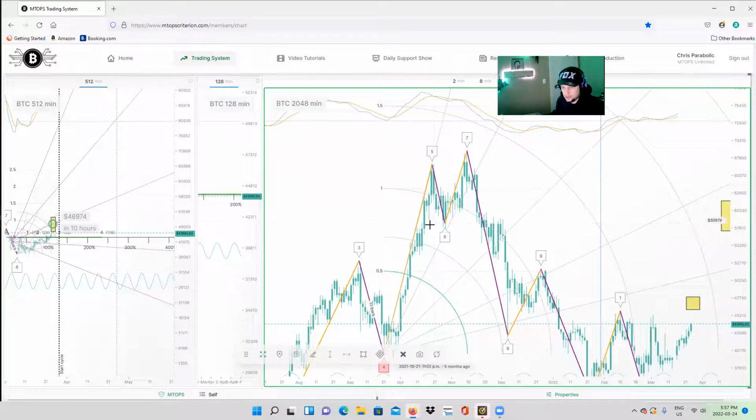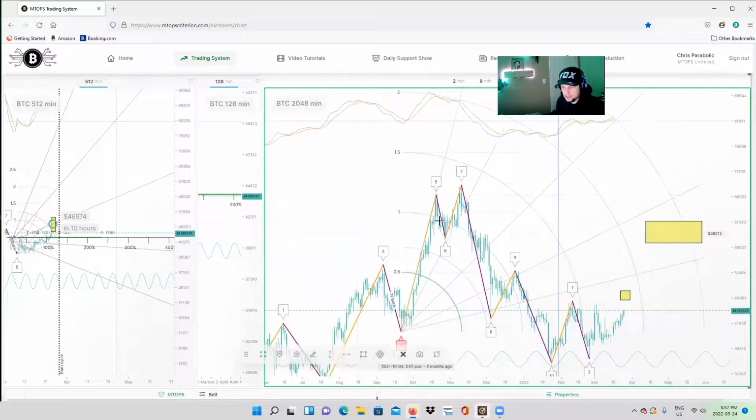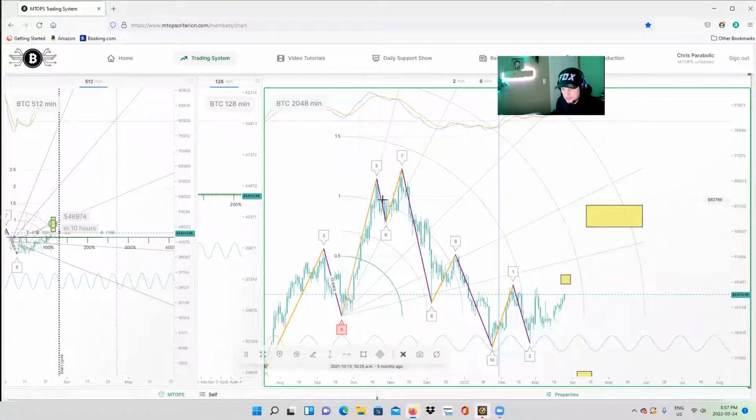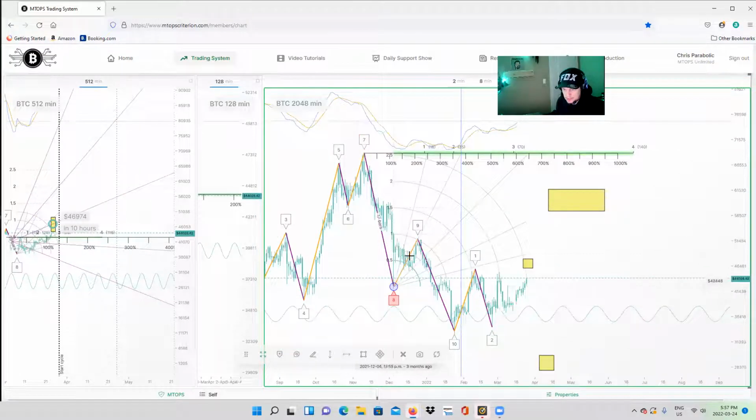Now on an uptrend, especially in a bull market, you will start to see there will be resistance at certain levels, and I will show you what these levels look like. Okay, so right now it received a lot of resistance at the 0.1 where we had this downwards action. This drop fell right out of the kill zone, right out of the Gann fan. It went to the 3 on the fib. We don't have that here, but you'll be able to see that at the next turning points.